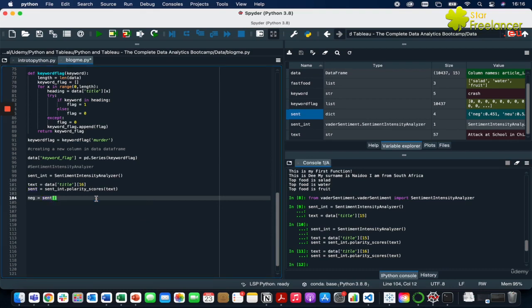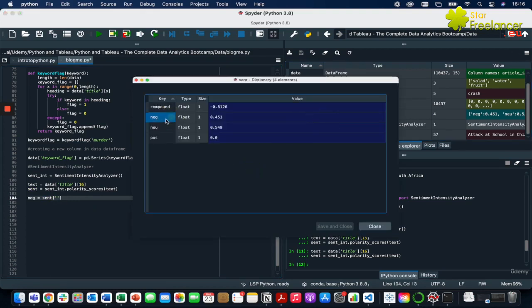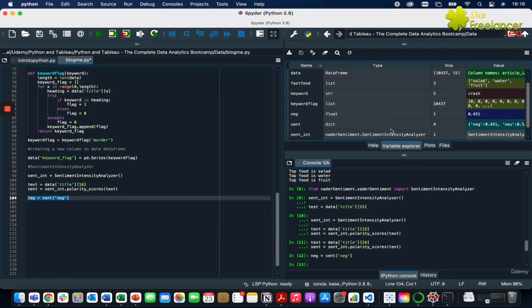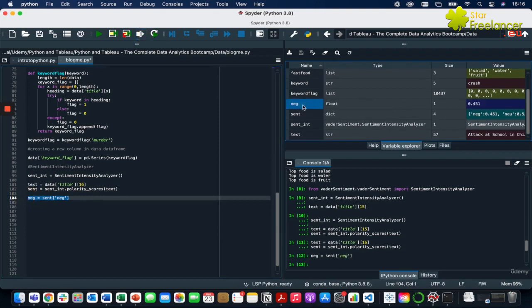So square brackets and quotation marks, and let's just see what it's called. So I'm just double clicking on sent. Okay, so the key is called neg. So it's going to be neg. And let's run this. Okay, awesome. That's correct. So we have negative and it's 0.41.